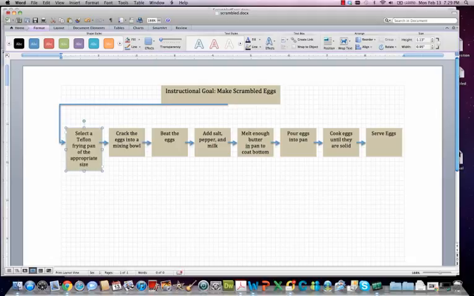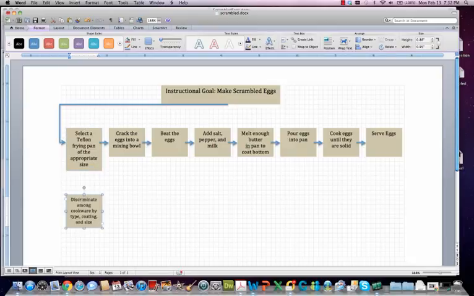So what do kids as young as 8 need to know in order to select that correct pan? Well, if it's got to be Teflon, then they are going to need to know about coating. If it's going to need to be a frying pan, they're going to need to be able to distinguish that from other types of pans, or at least from pots. And they're going to need some guidelines as far as size goes. Okay, so I just added this off camera.